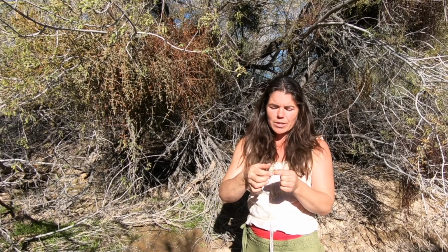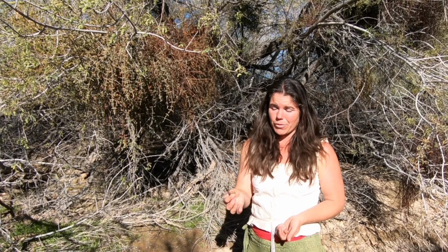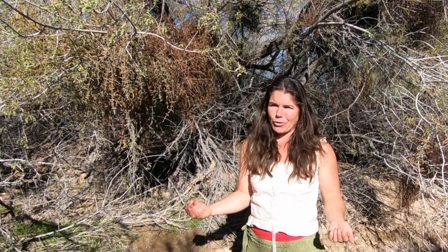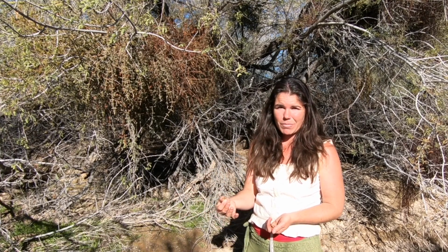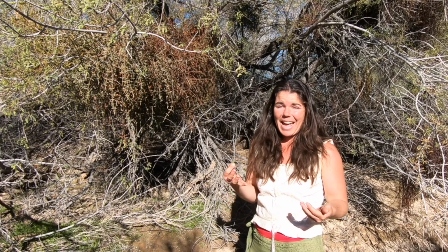And even so, these are really just maybe a handful of them, and you'll want to do research on your own before harvesting and adding any Asian mustard greens into your diet. This is really a survival food and not something for long-term use. You're not going to want to come out into the desert and harvest these Asian mustard greens and incorporate them into your diet for long periods of time, simply because they have a high amount of nitrates in them.